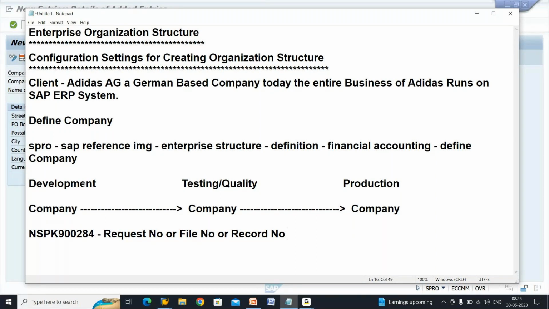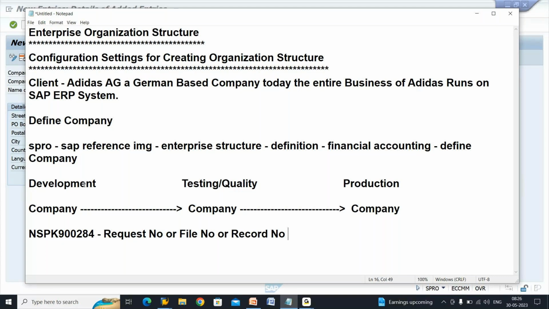And whatever activities we perform in the SPRO environment, activities meaning create, change, display, modify, whatever it is, when you save it, the system will always pop up a screen prompt for customizing request. So while you are practicing, when you save the data, you'll get a pop-up screen.